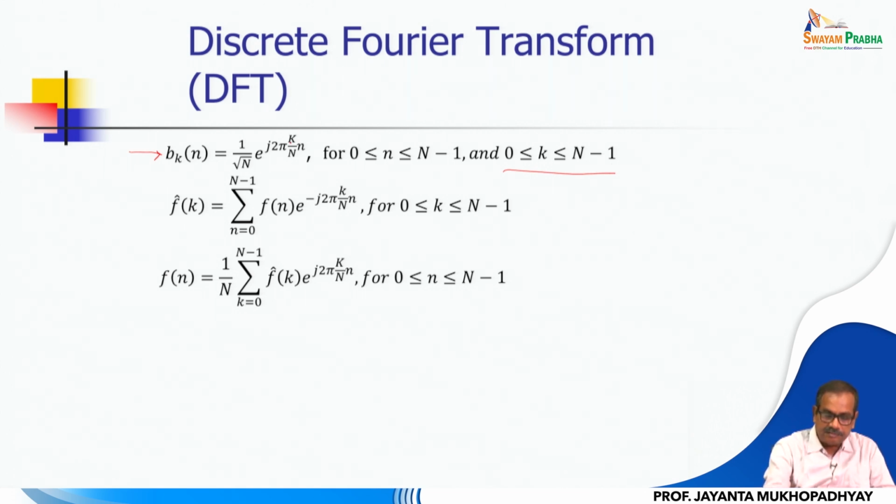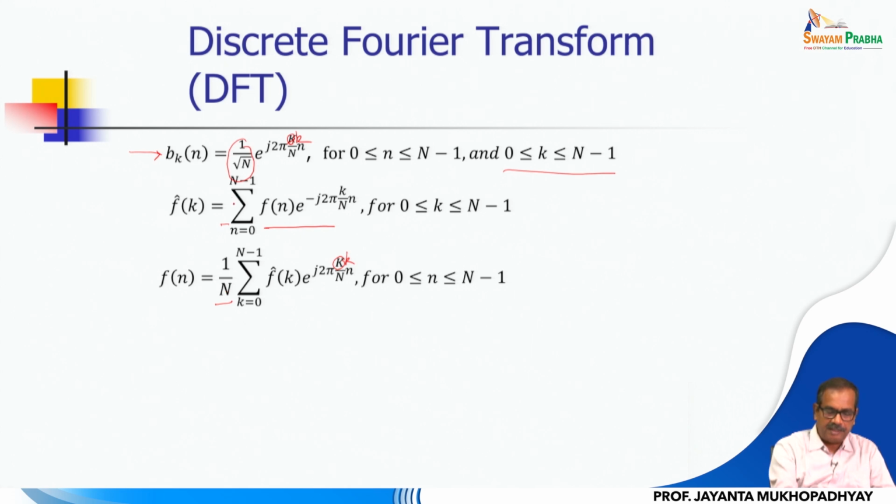This k should have been small k, and here also this k should have been small k. So k by n corresponds to a certain frequency component. So k is a frequency component, and these are functions, and this is the forward transform operation. This is the inner product with this basis function. Since this 1 by root n is not taken here, in the inverse transformation we have taken twice of that, so 1 by n.